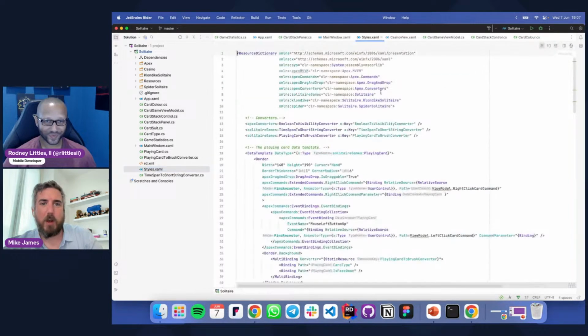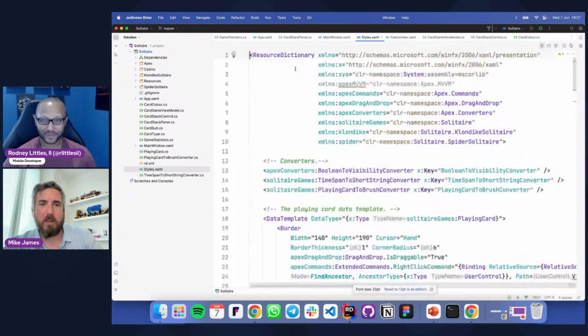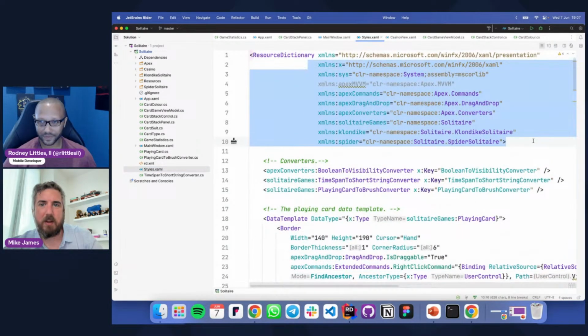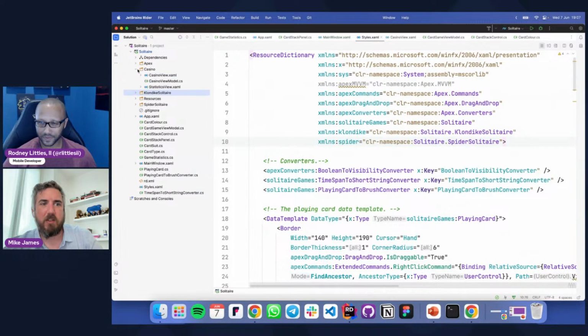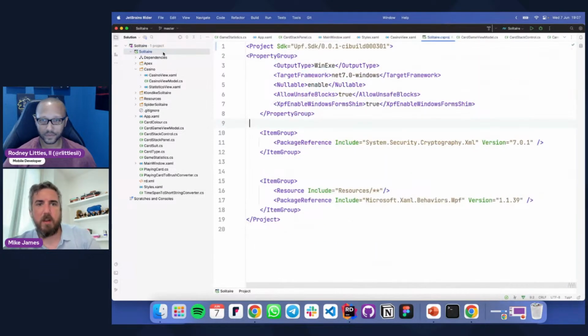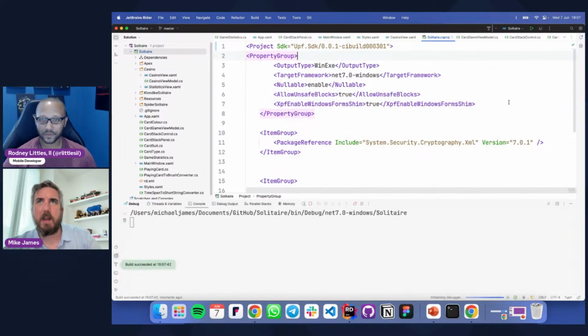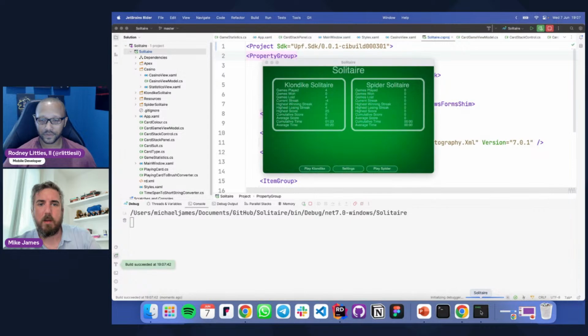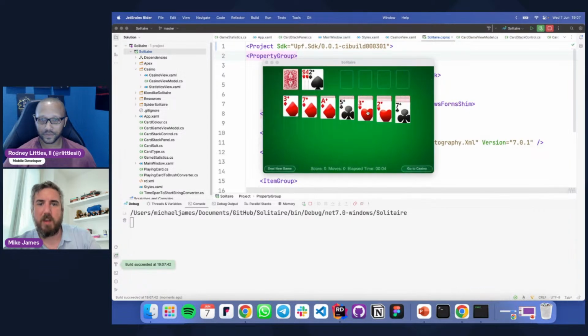Well, I'll really drive the point home. So this is our XAML. It's all standard WPF XAML. The only changes to this project are in the csproj. We update the project SDK. This has a dependency on WinForms, so we provide those shims, and that's the only change that's been made. And now this app will run on my Mac. There we go. It's not quite as pretty as the other one, but that's because this is like a 15-year-old demo.